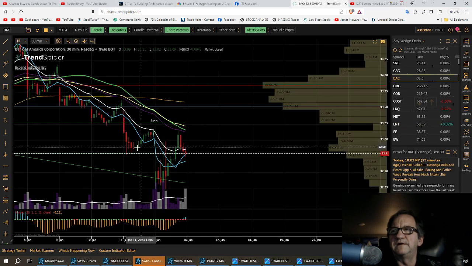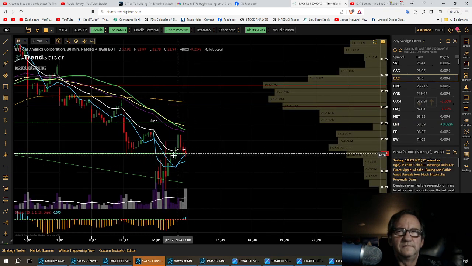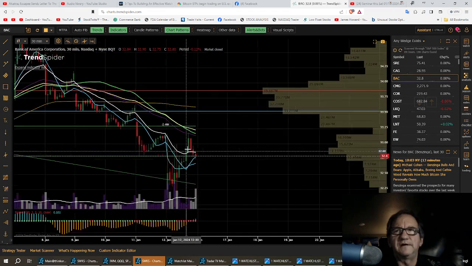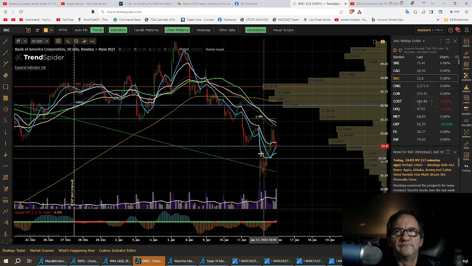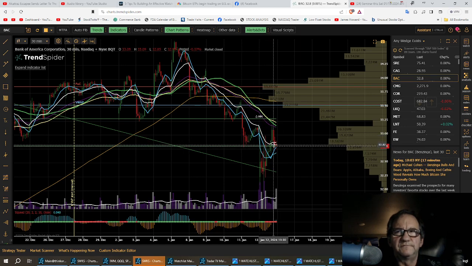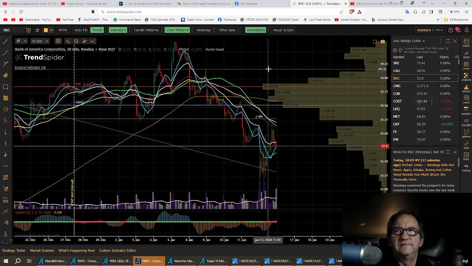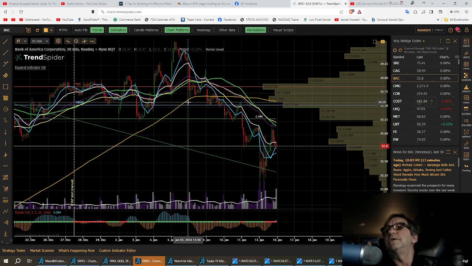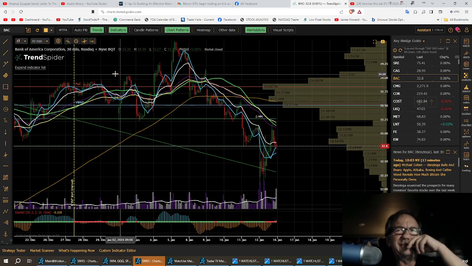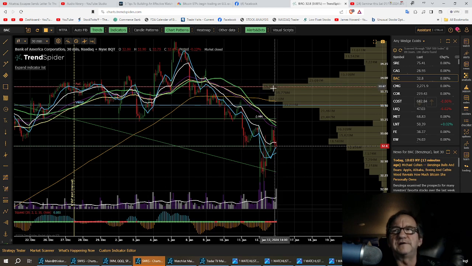We've got Bank of America. This is definitely going to be on watch. We've had a pretty good sell-off here. Take it to a different time frame. Definitely oversold. We have the 5-day rule. We have a head and shoulders, left shoulder, right shoulder with a head. This thing can probably bounce up, come back up to the resistance level at 39 bucks. That's the price control price right there. That's where all the money is.